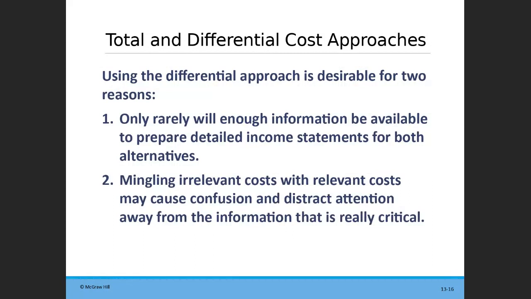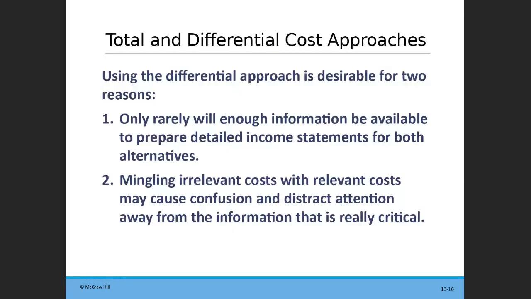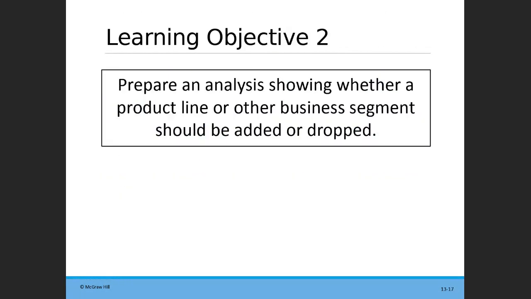Now, the differential approach is good because sometimes you don't have all the information you might want. You just have the differences. And if you set up a sheet like this with all this other extra data you don't need, it's going to fog decisions. People will start looking at things and get confused. So it's a good thing to just look at the differential. Just picking out the differences and looking at them is a technique you want to remember. Be sure you know how to recognize what's relevant. That is important.